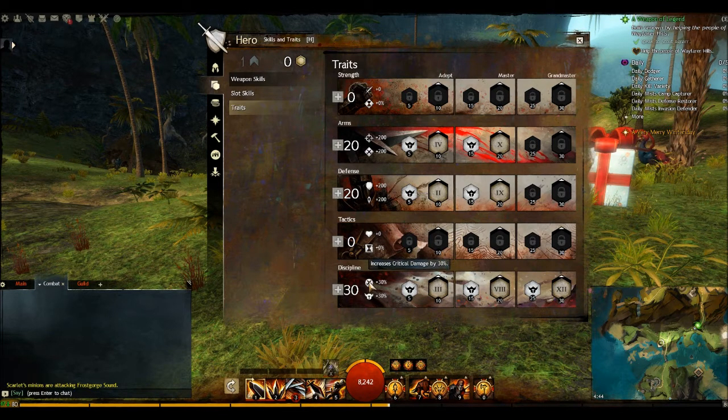Next you want to go into Discipline, which increases your critical damage by 30% and your burst recharge by 30% as well. Of course you want to make sure these burst skills are always recharged very quickly, only because you want to make sure, just in case, that you're cleansing conditions very quickly. So this whole build revolves quite nicely together.